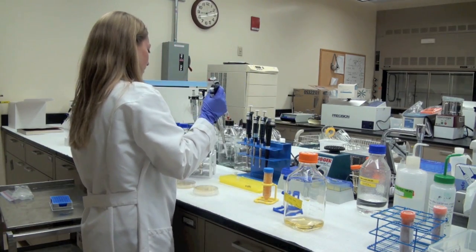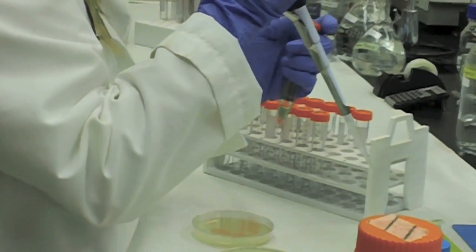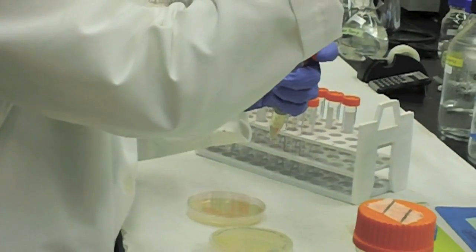One of my favorite parts of the job is working with farm animals. On any given day I could go down and collect a sample in the morning and then go back in the afternoon and collect another sample — for instance milk — and then look at any changes that have occurred throughout the day.